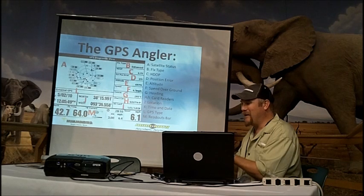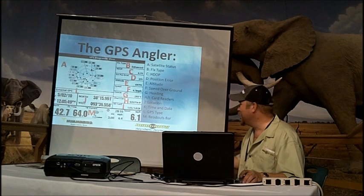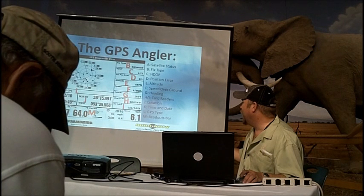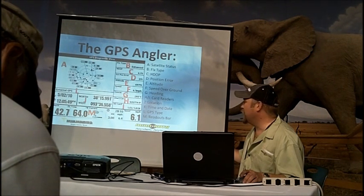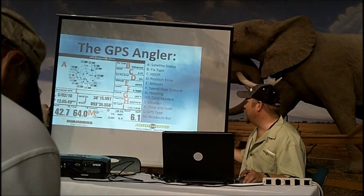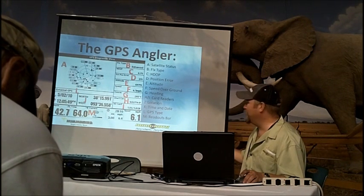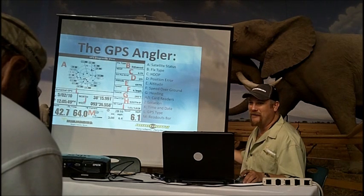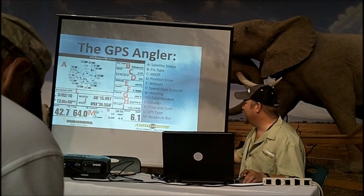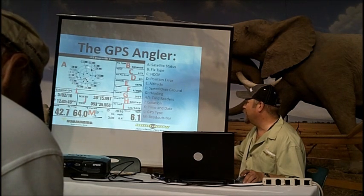The other thing is you can see your altitude, speed over ground, and course heading. If you're running a map card or a blank SD card to capture screen captures, this screen will tell you if the unit is reading it. This is telling me I've got a SanDisk premium chip in my left card reader, so I know if a blank SD card is in. If you're having problems there, you can come to this screen and see if it's reading. It also shows time and date, your position, and which external receiver we're reading data from.